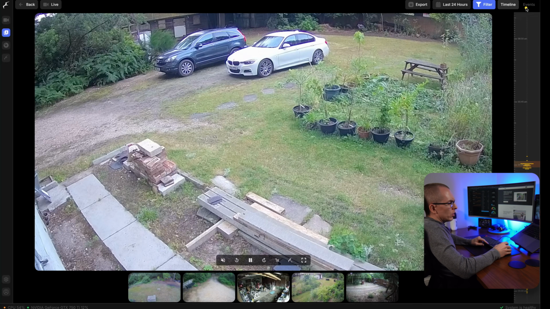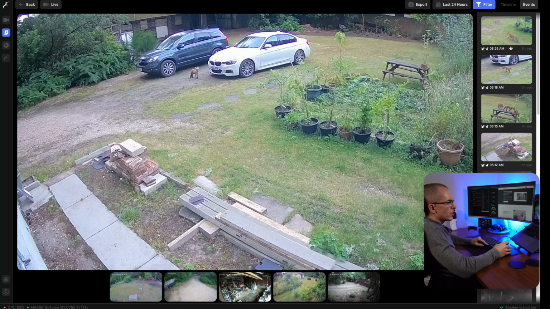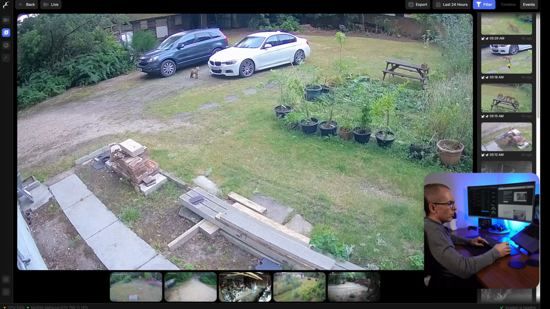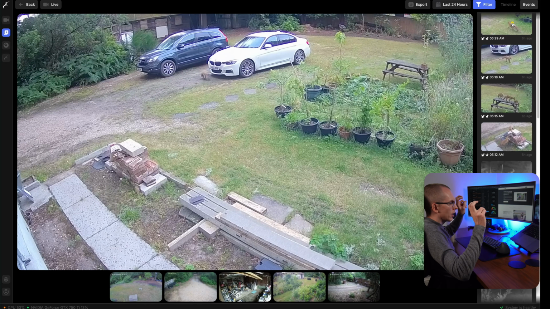So up here above the timeline, we also have 2 options. So you have the timeline option and the events option. I do find this a little bit quirky. To my eye, this looks like events is selected and I want to select timeline, but no, timeline is what is selected. But events shows you a list of all the events and allows you to scroll back through them. So we can see we've got these 3 events relating to these cats.